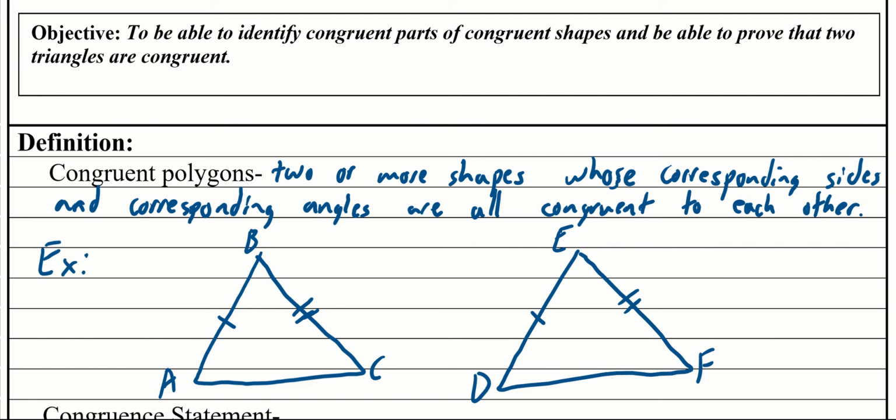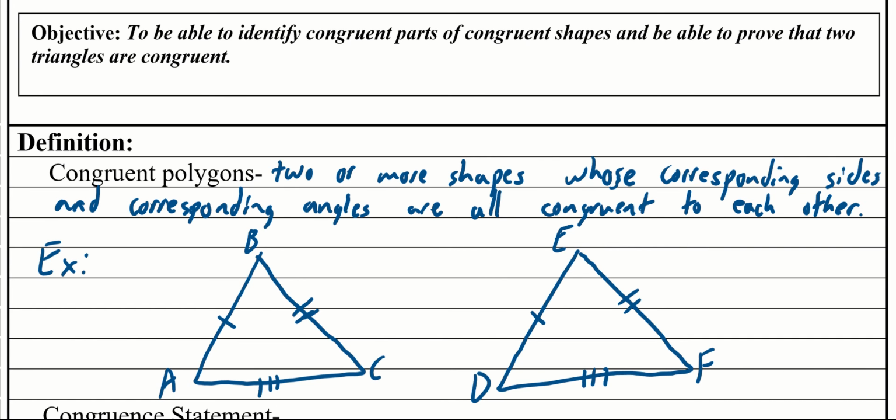Okay, and then same thing with AC and DF. I want to show that those are congruent to each other, but not necessarily the other ones inside their own triangle. So AC and DF both have three dash marks, so they're congruent to each other, but they're not necessarily congruent to the ones that have two dash marks or one dash mark. Okay, so that's one piece that has to be true about them. They all have to have the same length of sides.